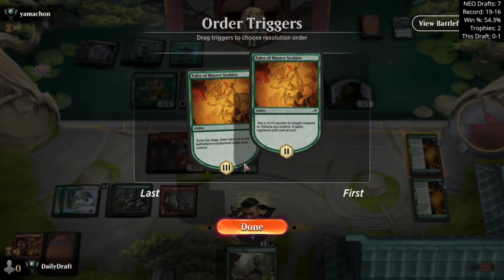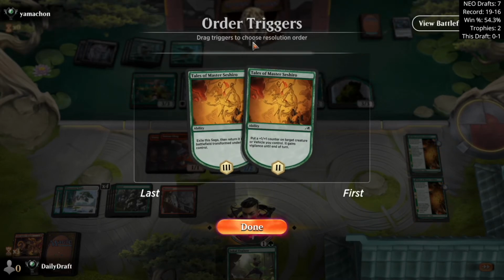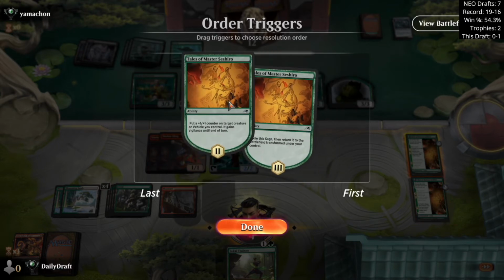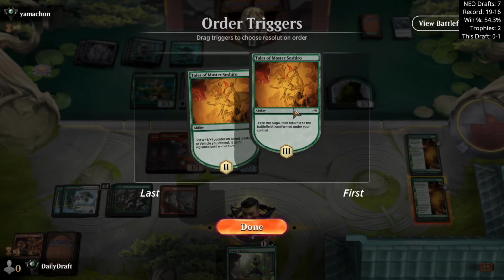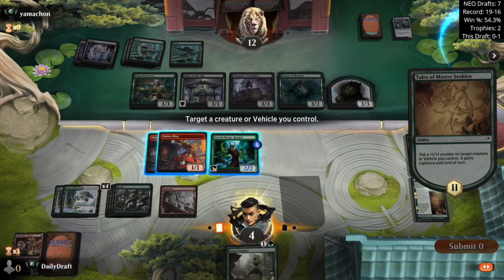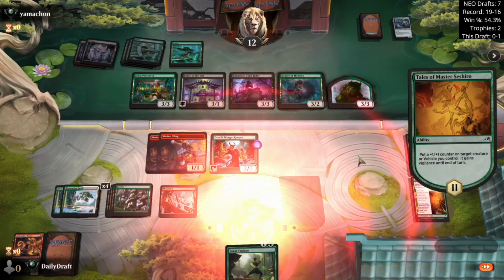Okay, so drag triggers to choose resolution order. This will resolve first, then this will resolve. Right? You're kidding me. Is that not what I just put? Alright, let's go on to the next one.